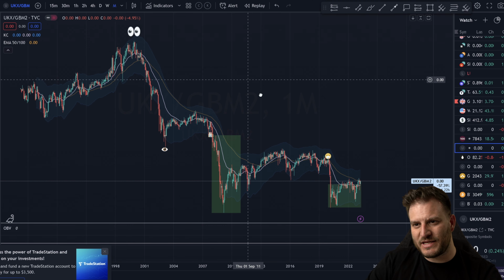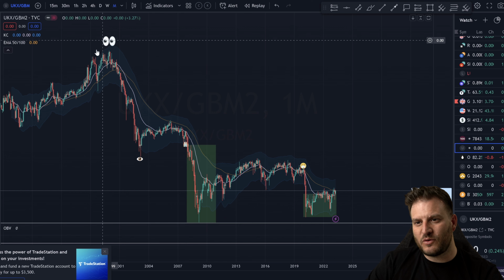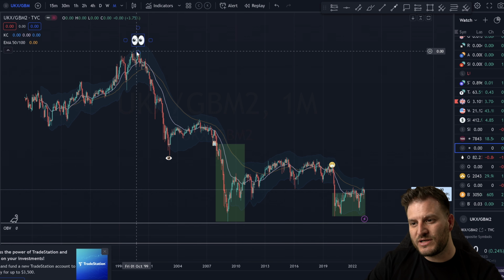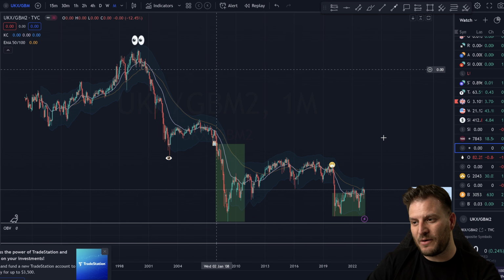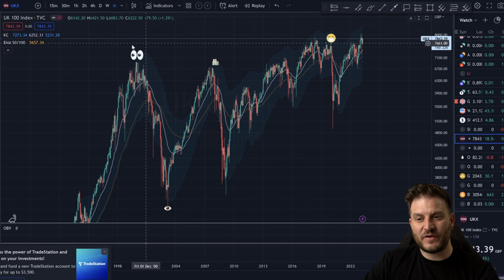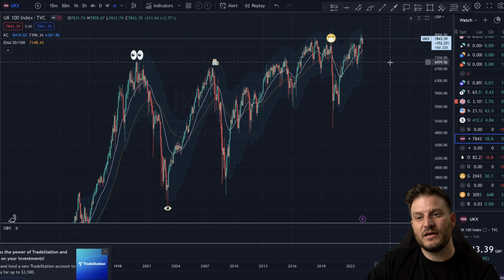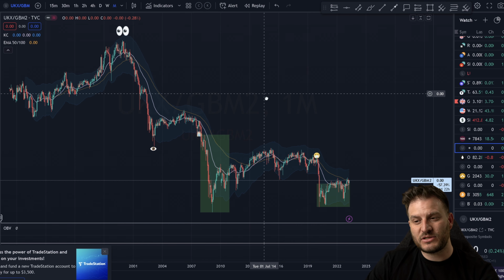But let's have a look at this. I've marked off two areas here which I thought were really interesting to look at. So first of all, we'll have a look up here. This is 2000. You can see that this is the high point on this chart with the M2 money supply taken into account. This is the chart without the M2 money supply taken into account. So if you'd invested here, right now you'd be thinking, at least I've managed to break even, I've got my money back and all the rest of it. But in reality, you're way, way, way below that level in purchasing power.